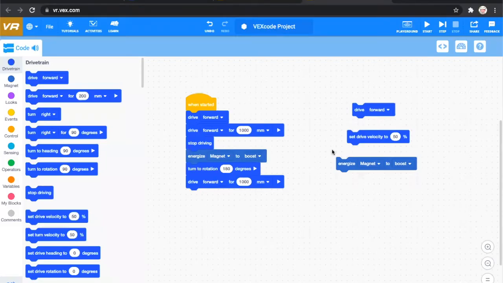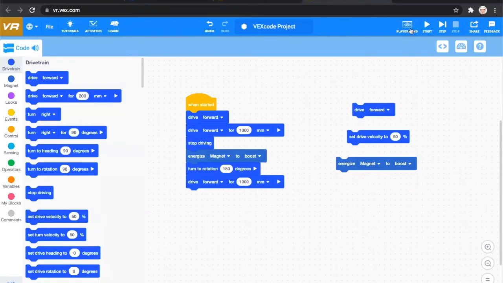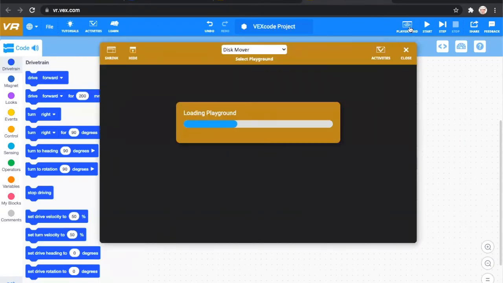It's here that you build your code. Have a look at the slideshow just to make sure that you understand all the blocks you will need to complete this activity. Now, if we click playground on the top right, we'll be able to see what we actually have to do.